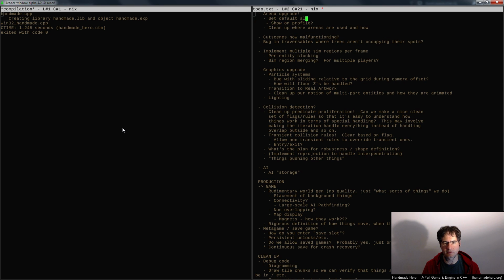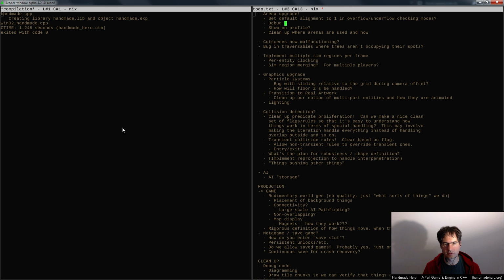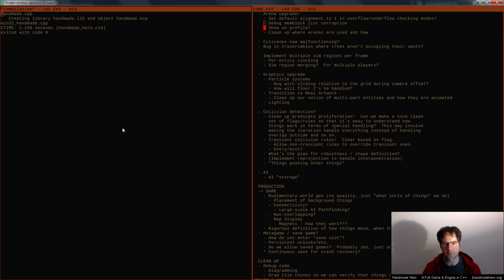Set default alignment to 1 in Overflow Underflow Checking Nodes, because that's not called on the arena. We could maybe make that work, though. And also debug loop or mem block list corruption. There we go.